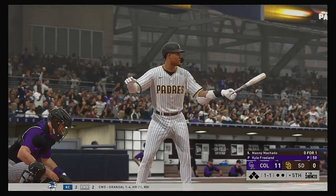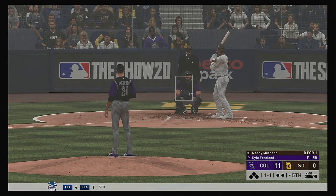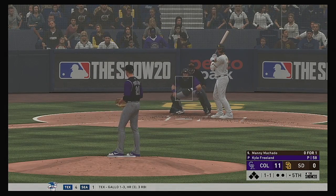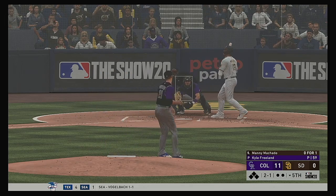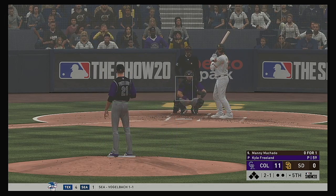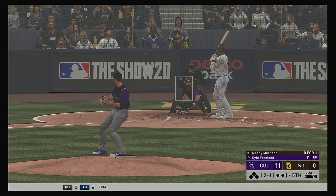Bottom of the inning now. At the plate, Manny Machado. So far, 0-for-1 with a flyout. This one doesn't look good so far. Down by a boatload as we enter the middle innings. It's about time they get something going. And the last thing you want to do is fall behind where you have to score a bunch in the 8th and 9th inning.